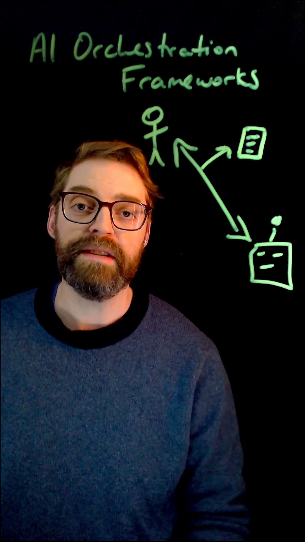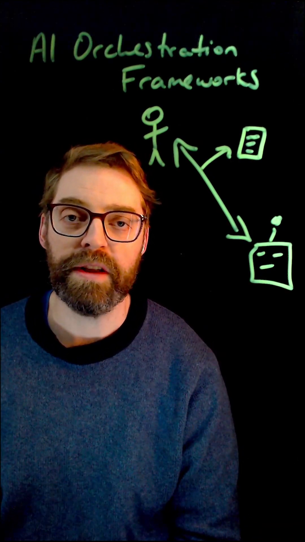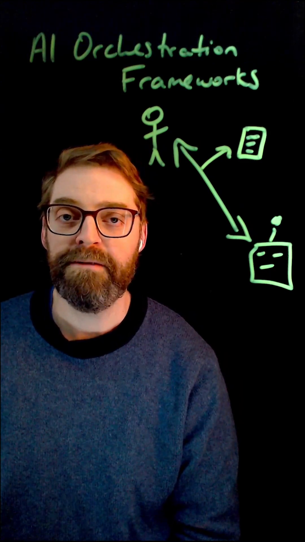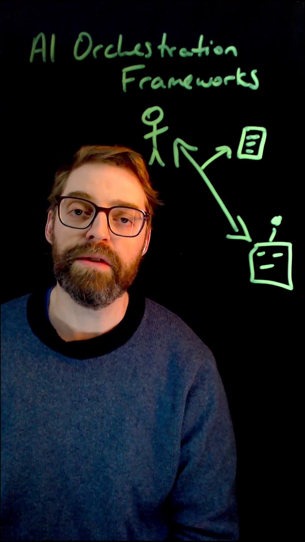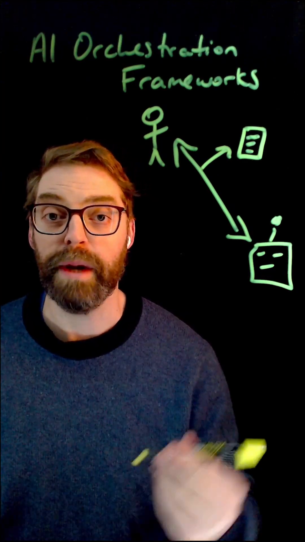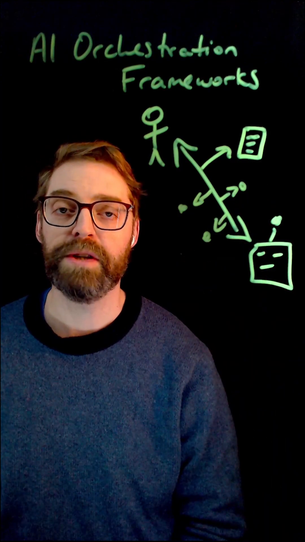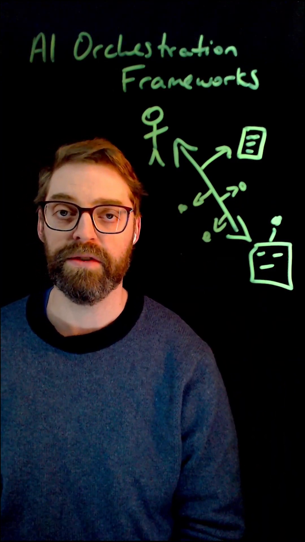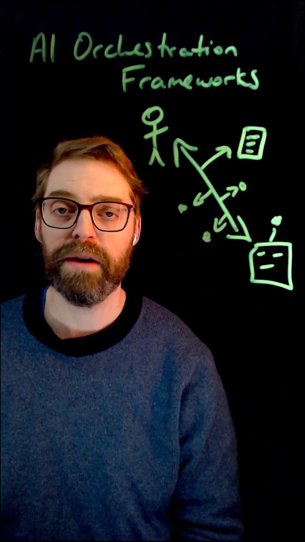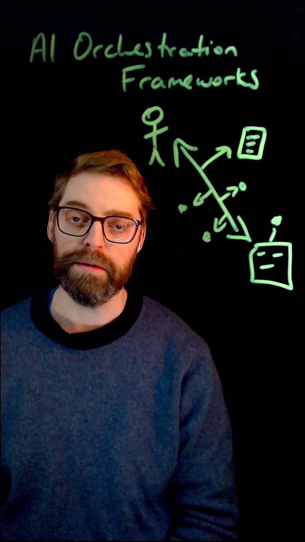And it might be that in a 20-step process, maybe we are actually calling an AI mechanism on step 4, 11, and 17. But all of the other steps are logic and connectivity and basically orchestration mechanisms. So you might have a bunch of different steps in and out of this dialogue with a large language model that helps the model to respond more capably.